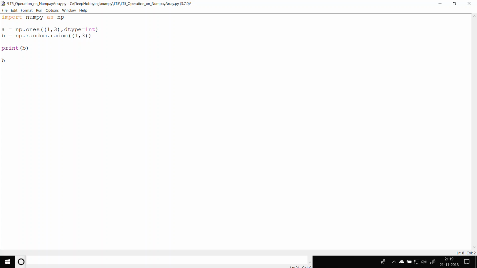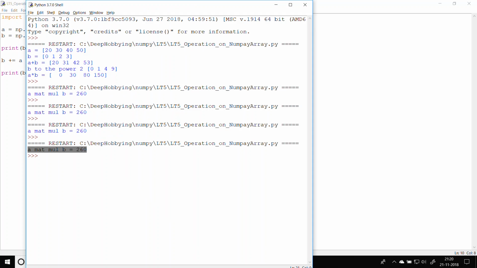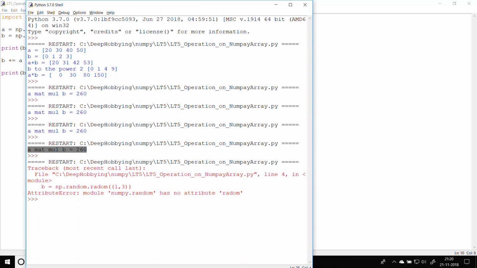First, I want to add b with a, and then assign it to b. So it's a very familiar arithmetic operation along with the assignment operator. Now after this, I will say print b, and you can see the difference when I run this.